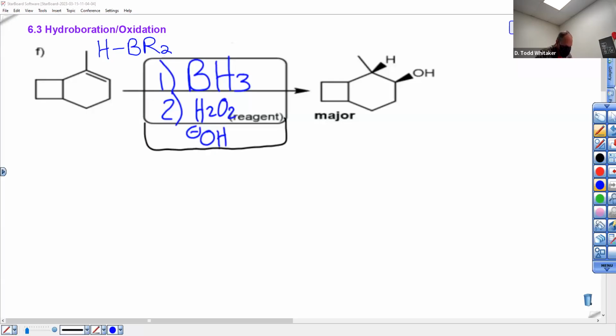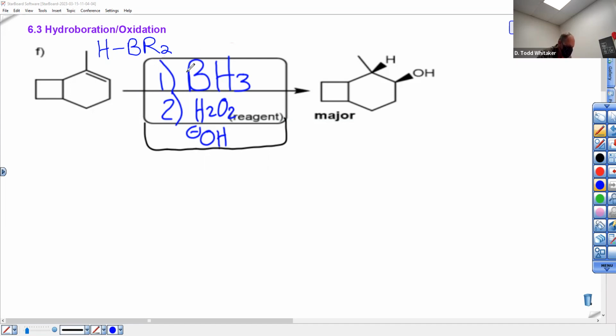Triangle day ended minutes ago, and we're going to preview Monday's reaction. It's our most important mechanism because it's the biggest one all semester. So we're going to do kind of an intro version here, and then on Monday, I'll give you lots of tips about how to learn this.